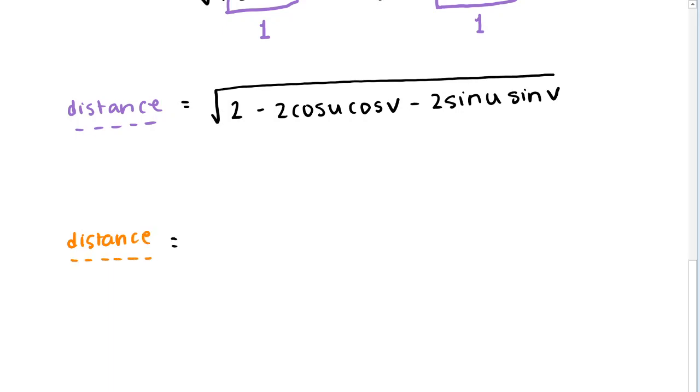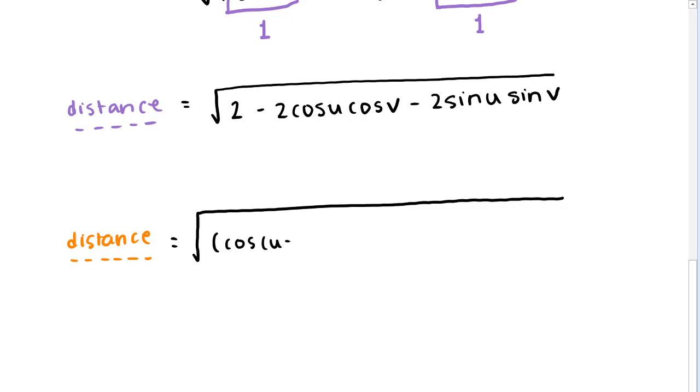Well, it's given by the square root, and here this is going to be another large square root of the difference in the x value. So here that's cosine of u minus v, take away the x value of the point on the horizontal axis, that was 1. So we're going to square this difference. We're going to add that with the difference squared of their y value, so sine of u minus v, take away the y value of that point on that horizontal axis, that was 0, squared.